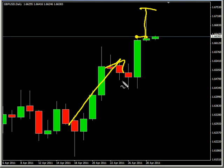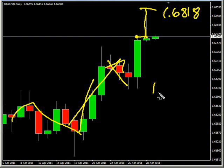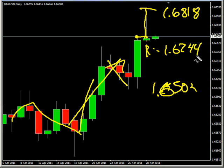Now the pound-US dollar pair surged to the upside, pulled back significantly, closing below yesterday's high, still looking for it to move up. It's been doing a stair-step kind of deal, surge and then pull back, so we may see that again. Look for it to potentially go as high as 168.18, possibly as low as 165.02. Look for some resistance around 167.44 and look for some support around 165.65.